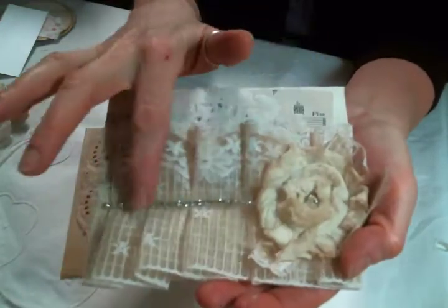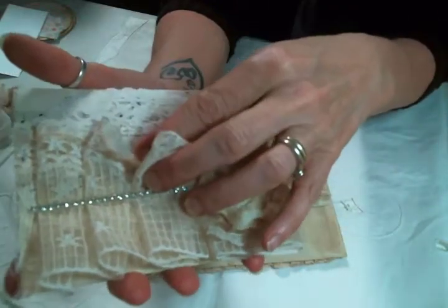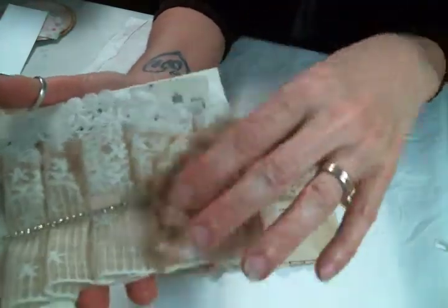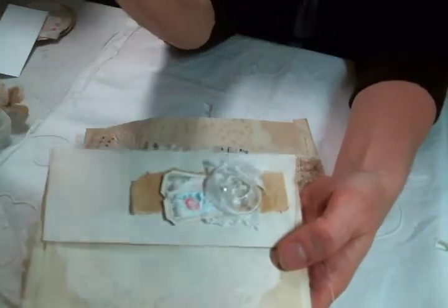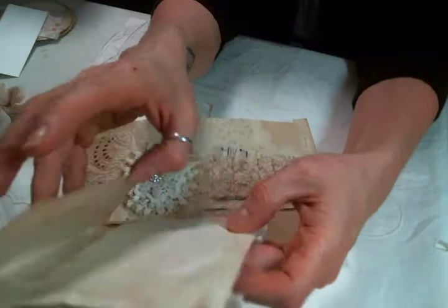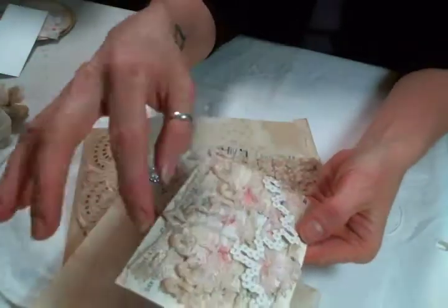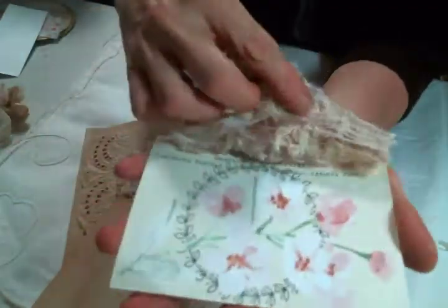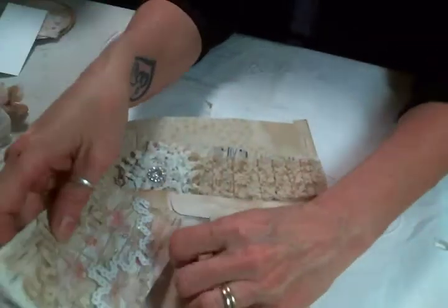The bling is from Angel Dream Crafts, and the lace and this dyed flower are from Doreen's kit. This doily might be from Doreen — everything is either from Jennifer's kit or Doreen's kit. I made a little collage on the back with some printables I had in a drawer. I had such a good time collaging with paper — normally I collage with lace and fabric. This card came this way with more bits on it from Doreen's kit, but I love it, so I left this base layer on top just how she stapled it on. That is inside this adorable envelope.